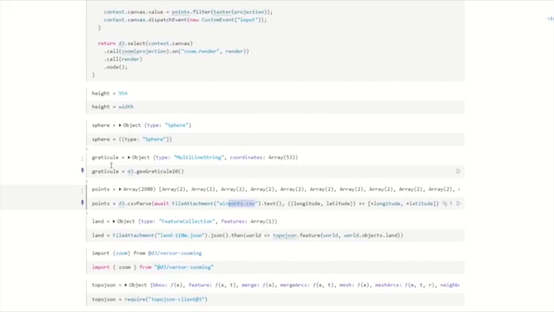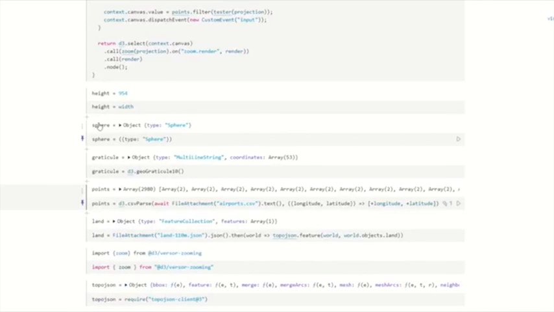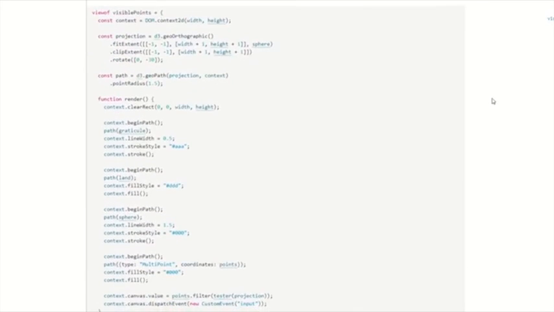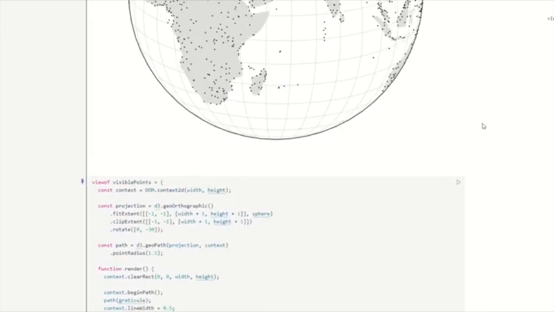And as I said, it is actually land, which is a map, and points that are projected to a sphere. We can see it in here for the projection, and then it was rendered.